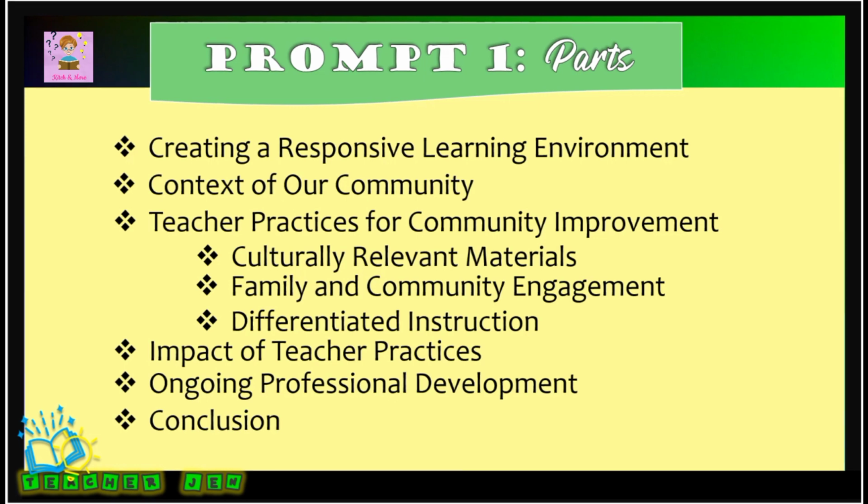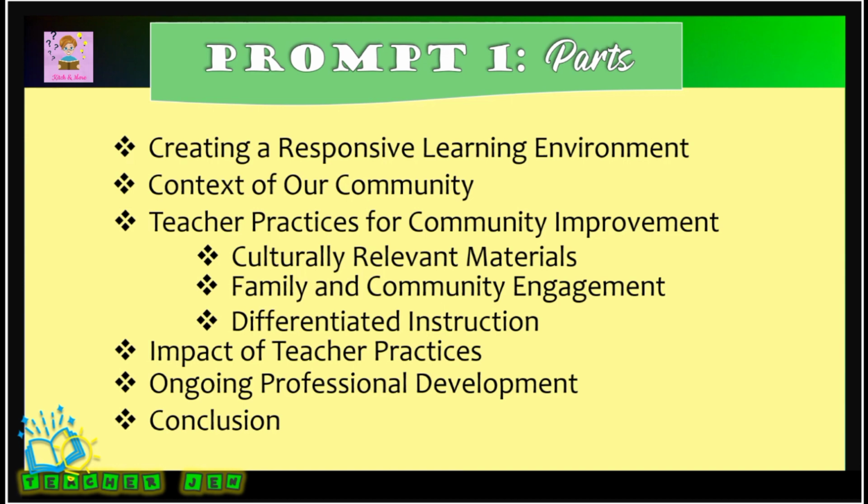First, creating a responsive learning environment. Begin your answer by acknowledging the importance of maintaining a learning environment that is responsive to the community's context because through this, you can effectively cater to the diverse needs, backgrounds, and experiences of your students. Second is context of your community. You will describe the specific context of your area, considering factors such as cultural diversity, socioeconomic levels, and any unique challenges or strengths of your learners.